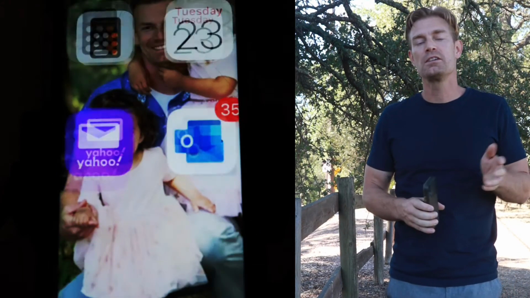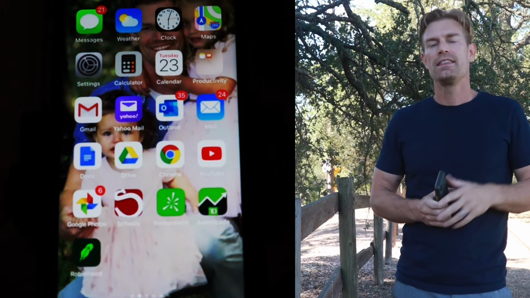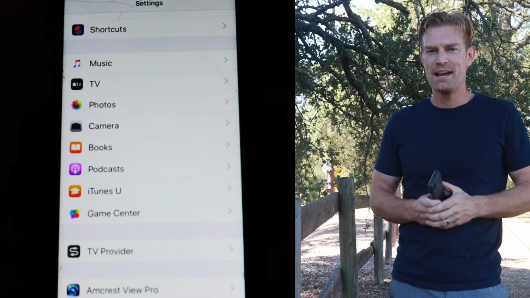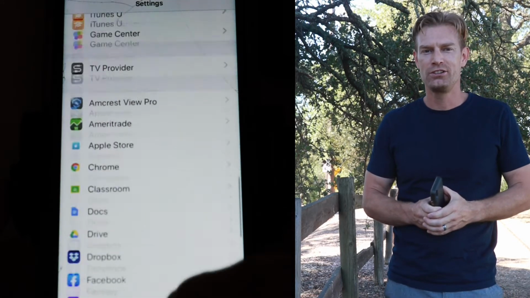So if you're ready to start applying changes to your iPhone settings, first thing you want to do is turn your iPhone on, and then go to the home page. Here you will find the settings gearbox. Go ahead and select that, and then scroll all the way down until you find the camera app. From here, we can go ahead and start adjusting our settings.